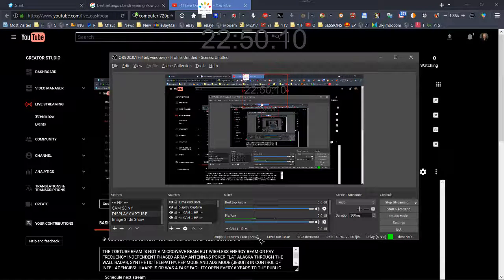The dropped frame rate depends on what you measure as being a frame, and at what point. The dropped frames are 1188, you can see it here.